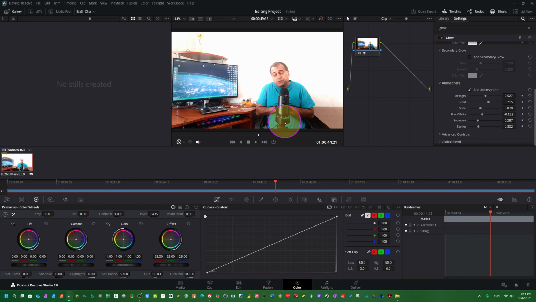Okay, everything is okay. We have been waiting for these new features inside DaVinci Resolve for a long time. In glow we now have atmosphere, we can add various types of particles to shoot the atmosphere of forest, near the river, near the ocean, you can give such effect. You have to take footage like that and add, you can add secondary. I don't use secondary, but you can add secondary glow, and you can make it smaller here, you see a smaller spread, you can make it spread like this.